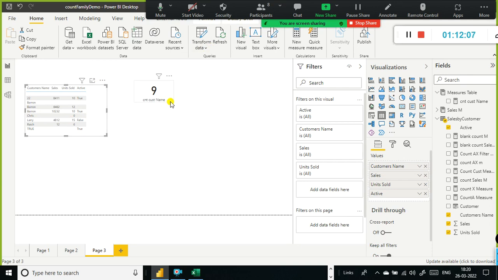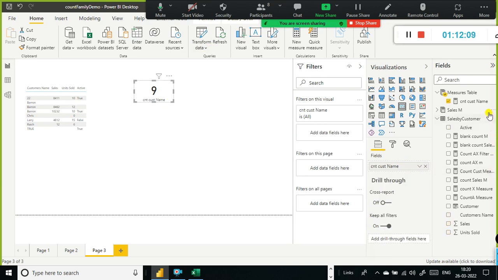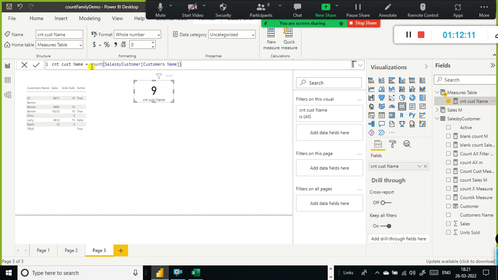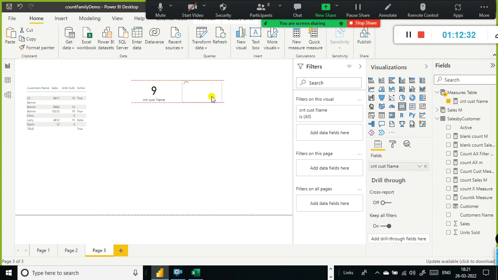Look here. What is happening in this case? The count cust name, and we have used the count function. So how many total records are there? 2 4 6 8 9. All the 9 values it shows, including the blank value. So when you use a count function, it is not excluding the blank values. Fine, so I just copy paste this one. Ideally it should have excluded this one.